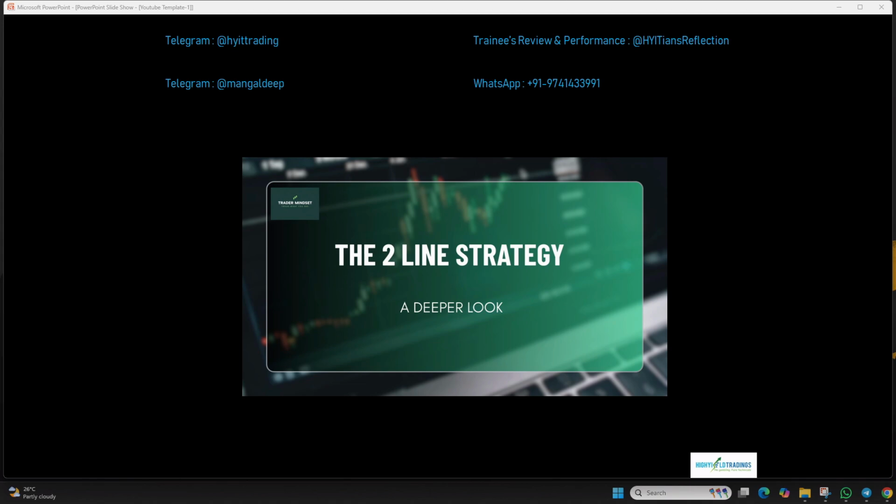Now, what if the first candle of the day opens above R1, or what if the first candle of the day opens below S1? In such a situation, what do we do? Do we trade? If we trade, how do we trade? Or do we just leave the trading for the day and just sit back, right?